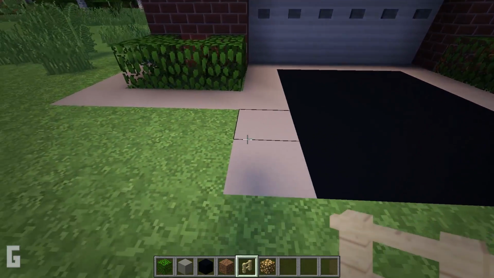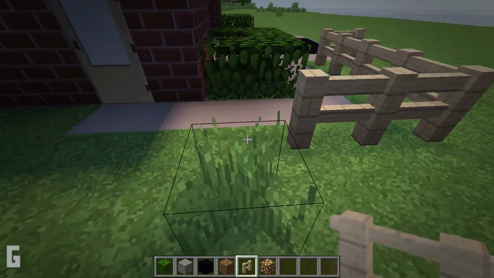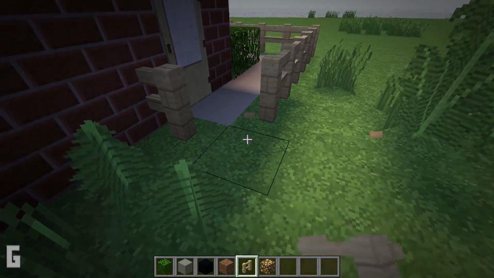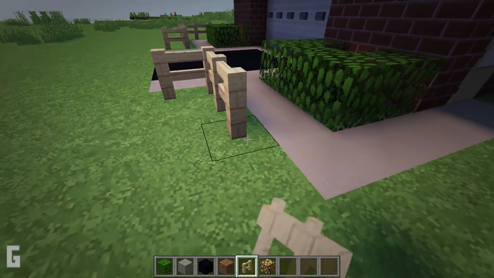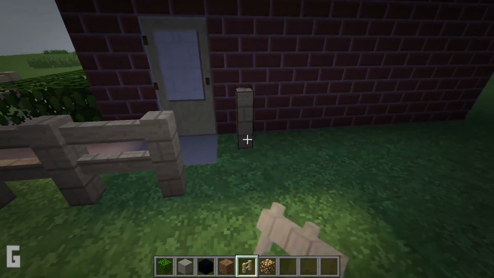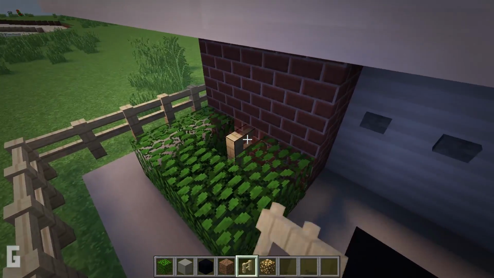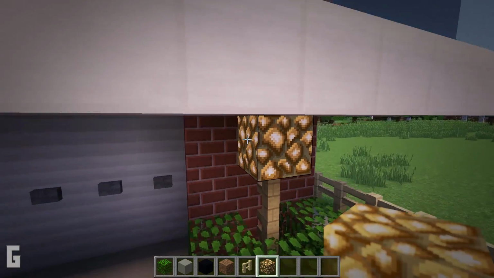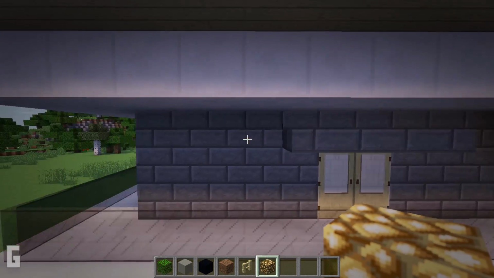Let's add a birch fence railing around the concrete border. Then we can add birch fence posts in the center of the bushes with glowstones on top. Then we can add exterior lighting on top, and make sure they line up directly with the ones below.